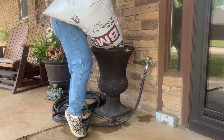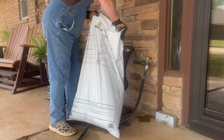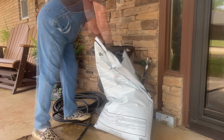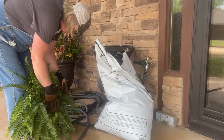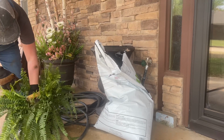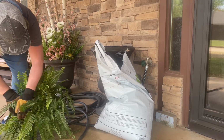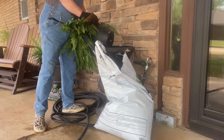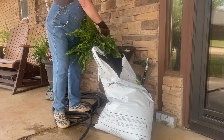Now I'm ready to start the second urn. Adding the soil in on top of those broken up egg cartons. I spread the soil around, and then I always make sure that I tear up the roots a little bit and kind of spread the roots out on those Boston ferns before I put them into the urns, because they get pretty root bound in those little pots that they come in, and it just seems to really help them grow better whenever those roots are kind of broken apart a little bit.